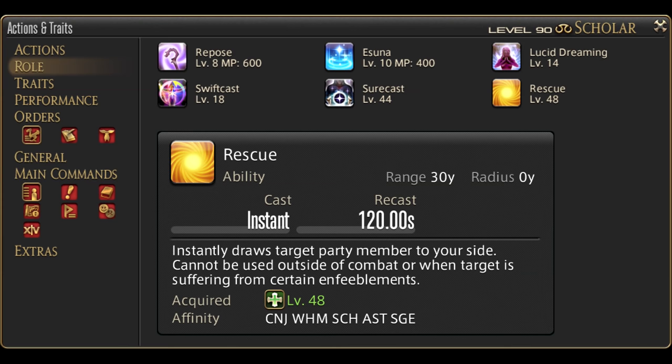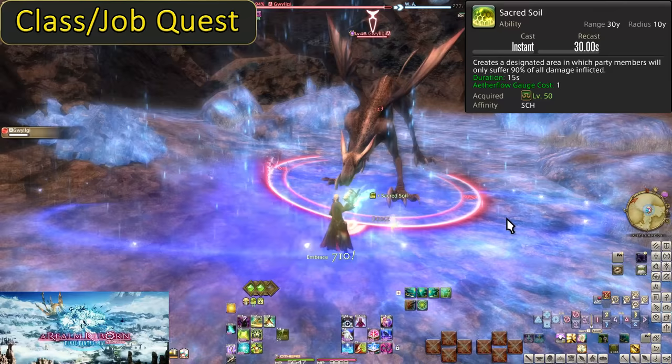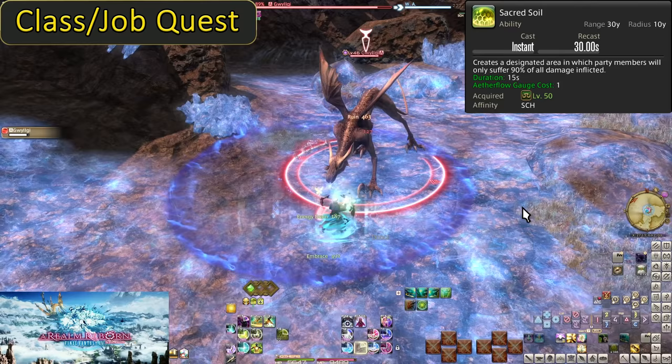Level 50, Sacred Soil. With a 30 second cooldown and costing an Aetherflow, this places down a bubble with a 10 yalm radius. You place it just like you place your fairy, so if you want some practice, that's a safe way to do it with no cooldown. The bubble remains placed for 15 seconds. Anyone standing inside of this bubble will take 10% less damage.